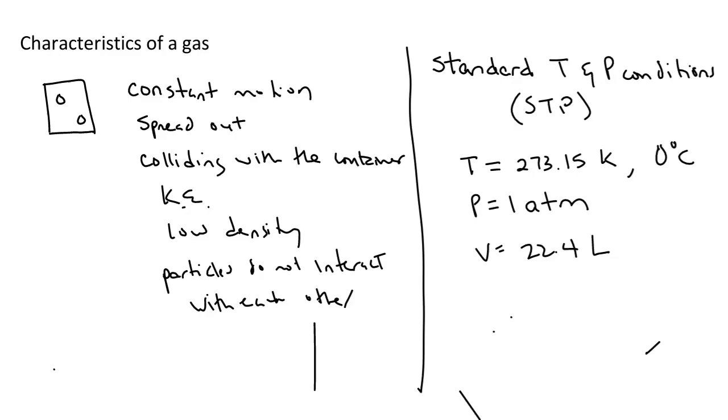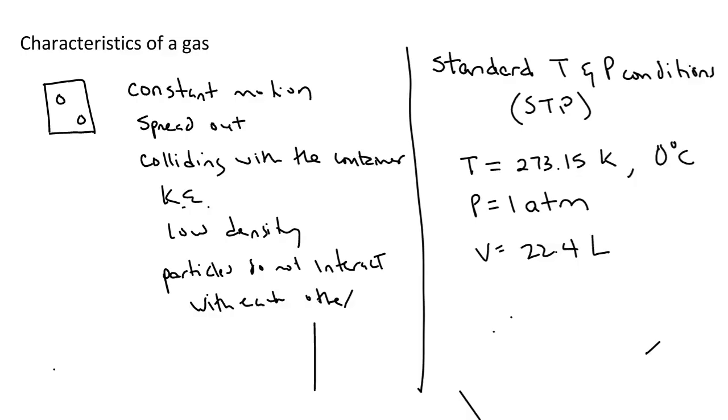And that's quite important, especially when you're doing the partial pressures, Dalton's law. So if I have a particle of a gas, that particle is going to be moving, it's going to hit the wall, bounce back. It doesn't lose energy, it's in constant motion. If it sees another particle of a gas, it's just going to ignore it. That's why you can calculate the pressure for each of the gases inside a container, because they behave by themselves when they contribute to the total pressure of that container.